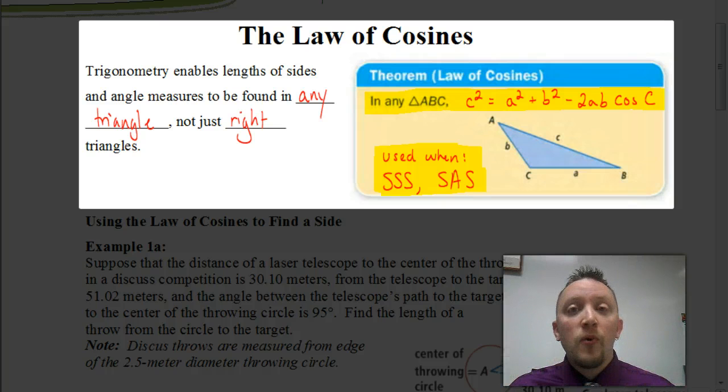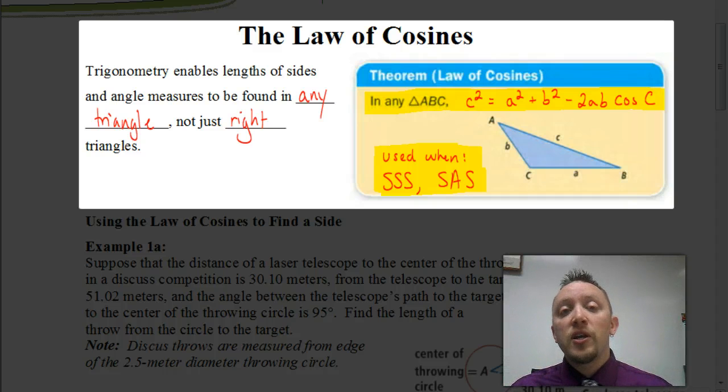Well, we still have to have some way to be able to work out some information, to be able to find maybe the length of a missing side or to find the value of a missing angle. So we have to have something in our math toolbox, so to speak, that we can pull out to be able to use for those different situations. Well, one of those tools that we're going to use when we're not working with a right triangle is the law of cosines. Now, just like any other tool, there's going to be certain times that we're going to use it and certain times that we're not. And we need to know when to use that particular tool.